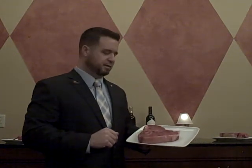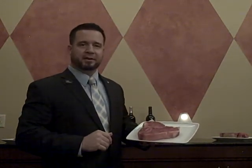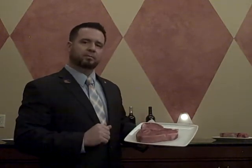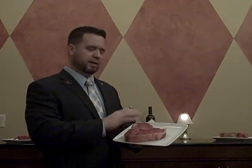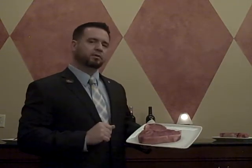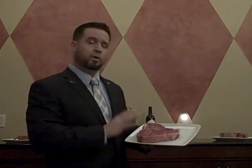So obviously this is definitely a big favorite of our guests here. With the bone on there, it's going to make everything a little bit more flavorful. In particular, filet mignons tend to be a little milder in flavor. So when you have a T-bone, you have a filet mignon that's going to be uncharacteristically flavorful. So it's a wonderful steak.